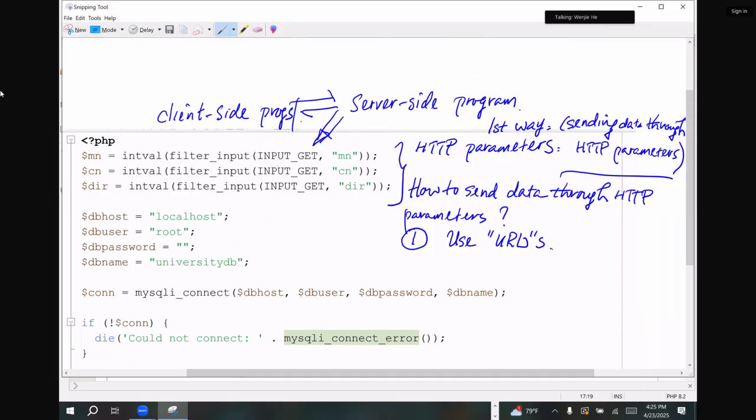Because you need to have a page to call, right? Let me explain the URL a little bit. One URL points to a resource.